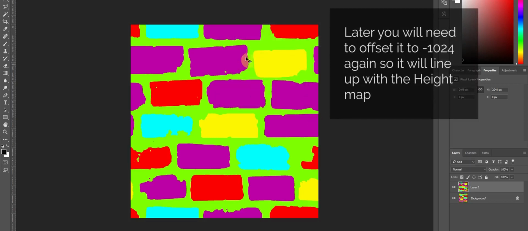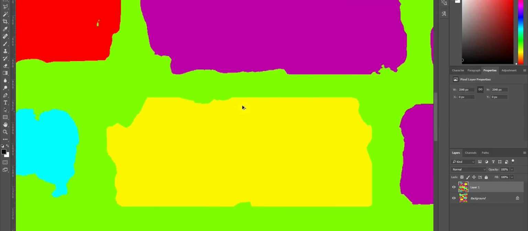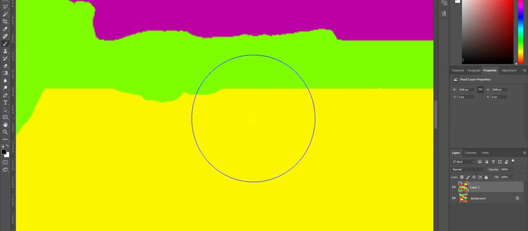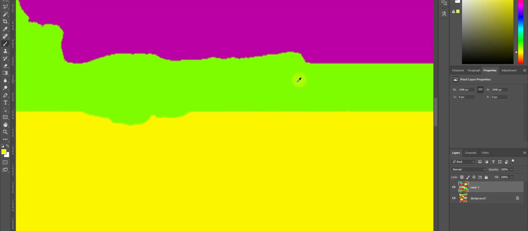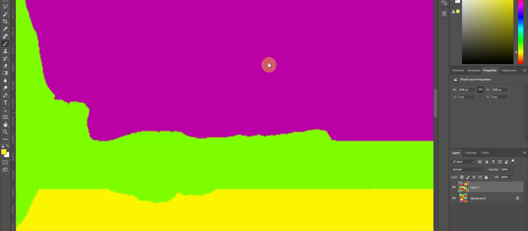Just press OK. And if you have the errors, you see like a cross coming here. And the only thing that you need to do is just take a brush, hold Alt to choose your color, and just paint in your color. And same for all of these parts here.